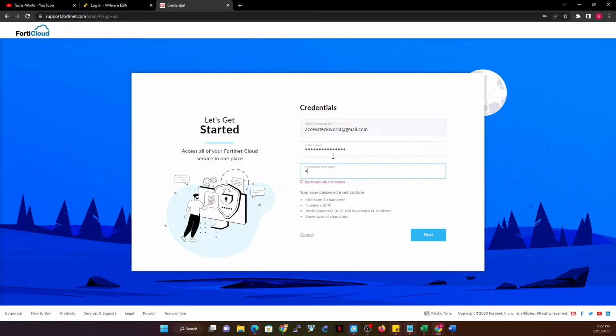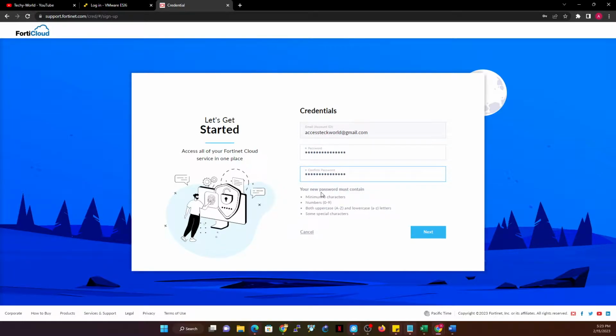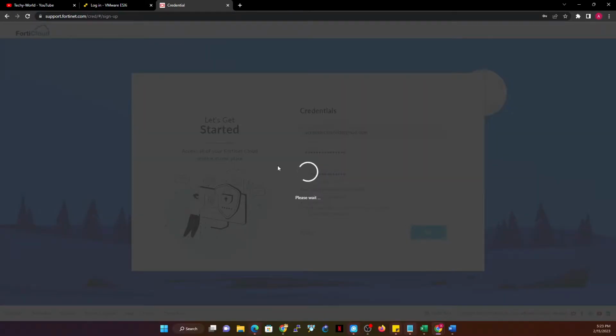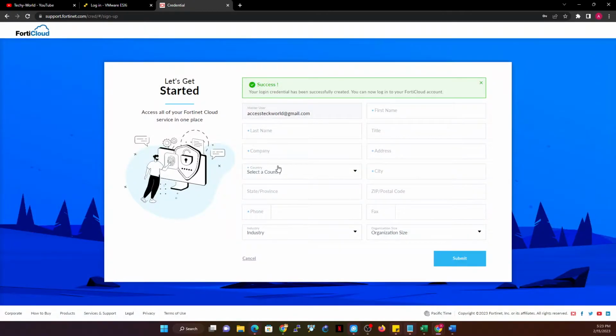This password is what you're going to be using to log in to FortiCloud, which is where you're going to be downloading the software needed to install the ESXi version of the FortiGate Firewall on your ESXi host.